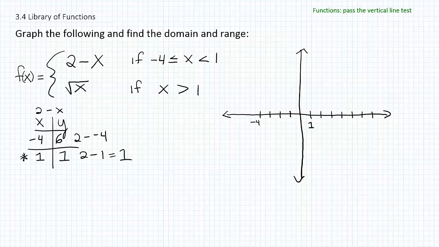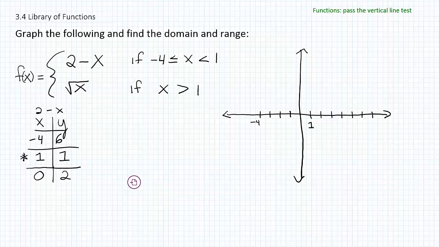Now, if you want to, you can plot a value between these two. For example, you could put 0 into the function, so 2 minus 0 is just 2. You could do that if you'd like, but remember, 2 minus x is just going to form a line, because that x is to the first power. So if we have 2 points of the line, we can then plot the line. The reason why we use this point 1 for x, so 1 comma 1, is because we want to know where the line will end, basically. Even though we won't actually arrive at that point, it'll go right up next to that point without touching it. So the way we're going to indicate that is by using an open circle on that part of the graph.